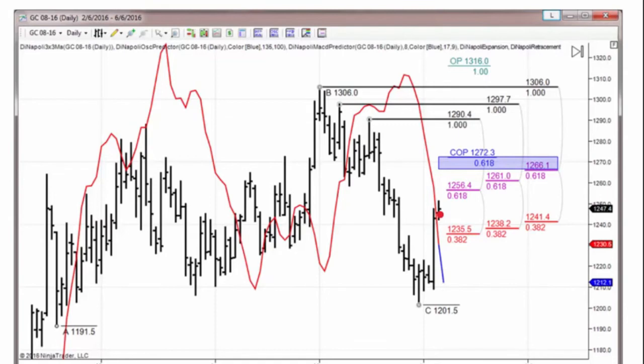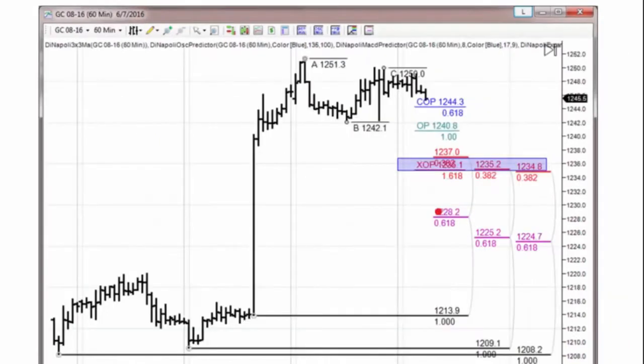So I saw, okay, I see the cross on the daily, I see some buying, and I want to try and get long. Calculated the support nodes on the 60, so once again daily up. We're waiting for the 60 to turn down. I don't have the MACD predictor on here, but it was in a sell. Calculated support, and we've got a nice little agreement zone here. So it's not confluence, it's just agreement. Still good strong support though.